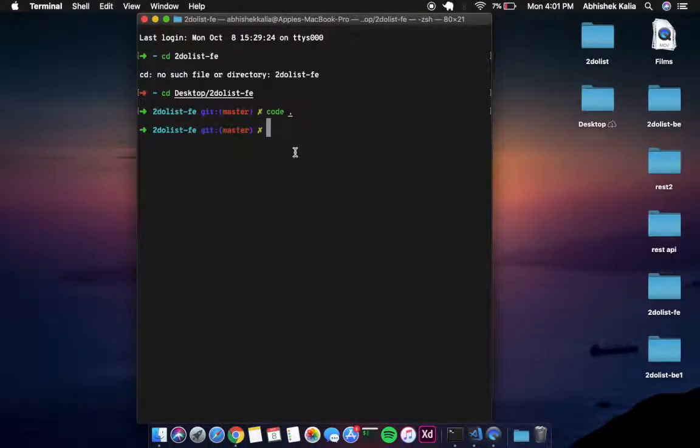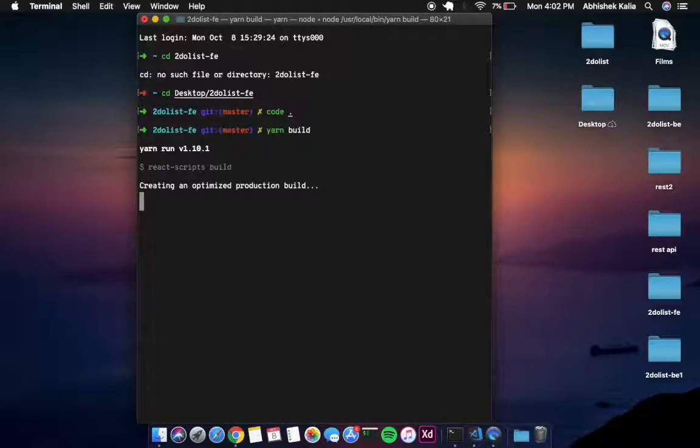The first thing we need to do is to build the application for the production environment. So what you will do is run yarn build. It will run the React script build, which will create an optimized production build of your React application, which is basically the minified version of your application's code.